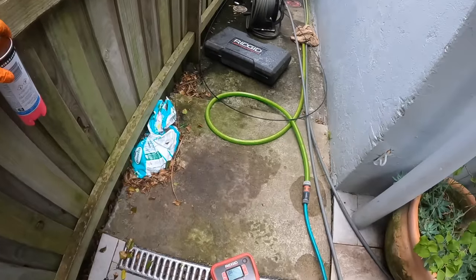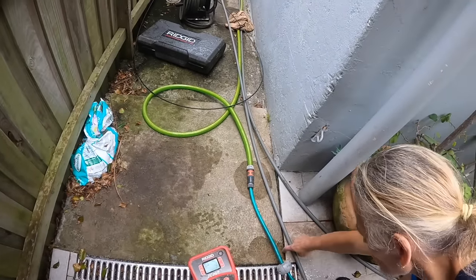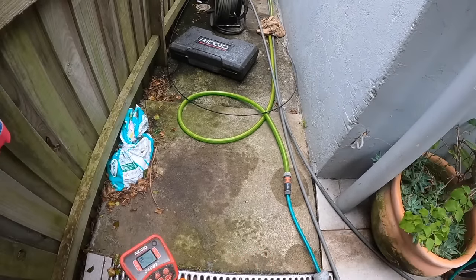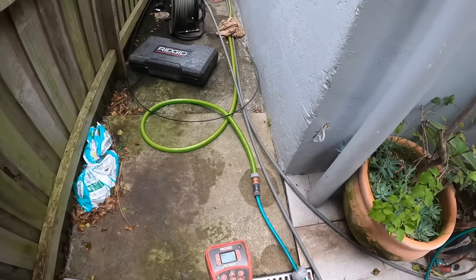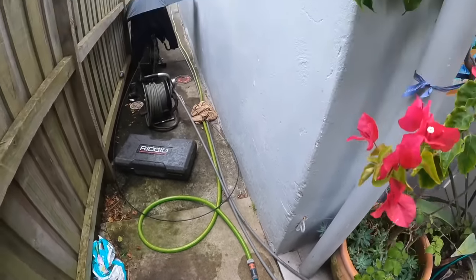It's right there somewhere. Yeah. It might be this corner here. I had problems here. I had to put my hands in there to get out the leaves. Yep. That's essentially where we are. I'll unblock all that anyway.